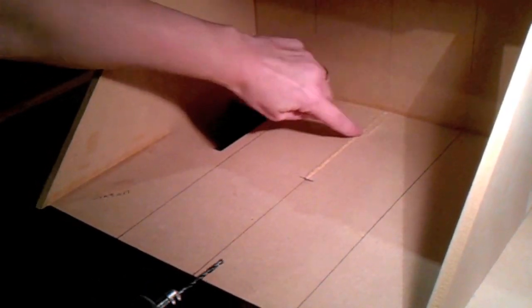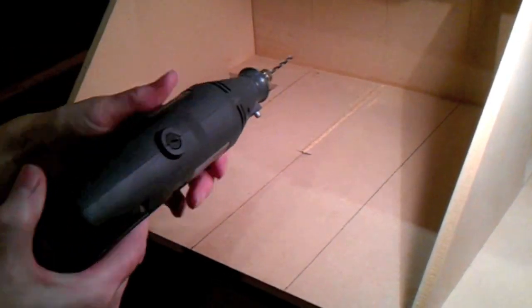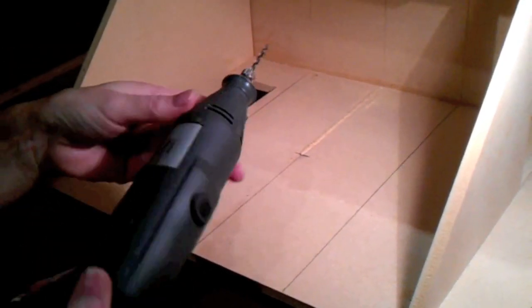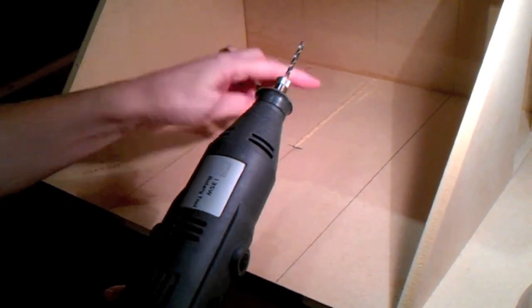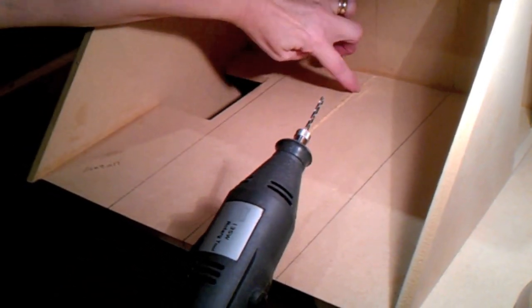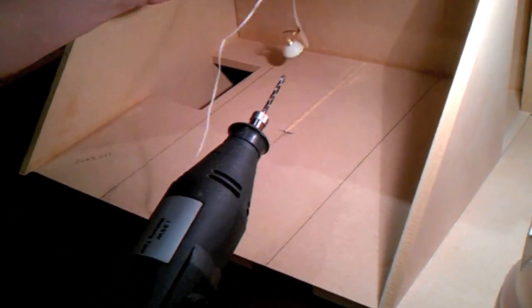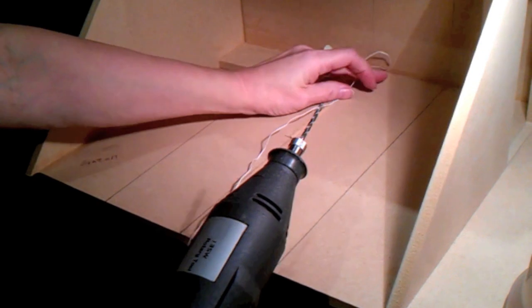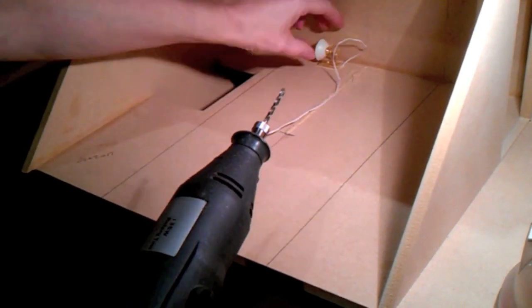You can see that I've drilled a groove there. I've just made a groove there. And the easiest way to do it is with your drill. And just run your drill along. Make it a nice, big, thick drill bit, because you want it to be nice and deep in order to be able to fit your cable into it like that, so you don't see any bulge in your carpet.